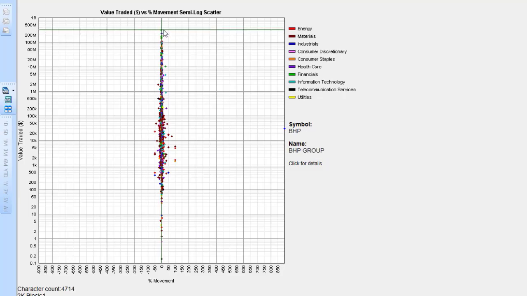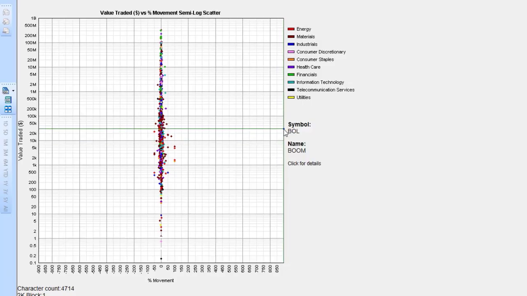And down the bottom here, the other extreme is ASP, Aspermont, and Watso. And horizontally, there's not much variation here in percent movement because that scale is more than what we need, except there's one stock here, Boom, which in terms of percent movement is right out here at about 900%. So maybe that's influenced the scale.